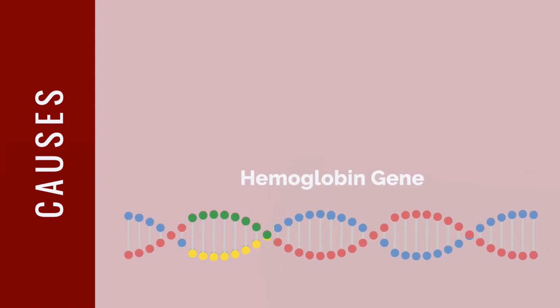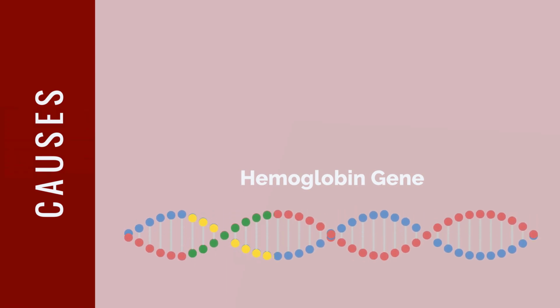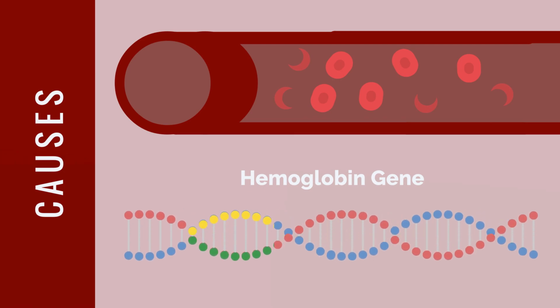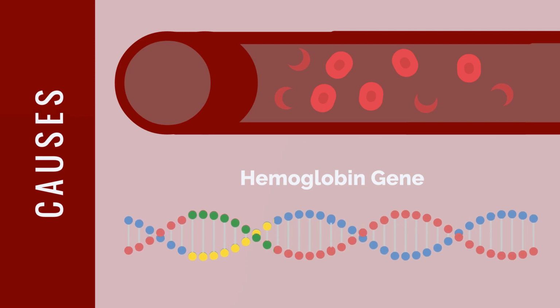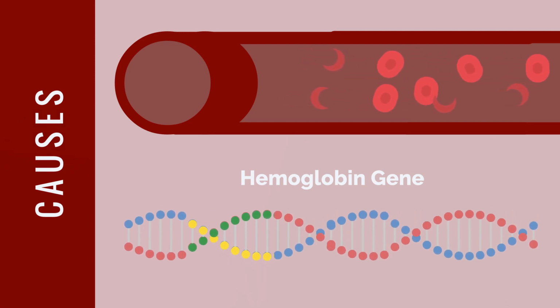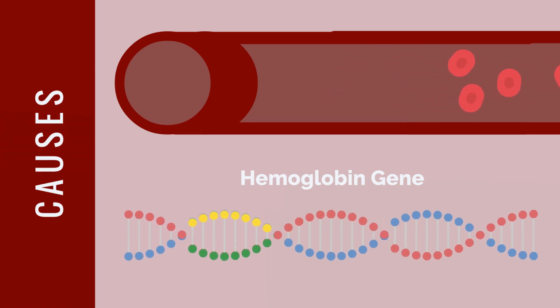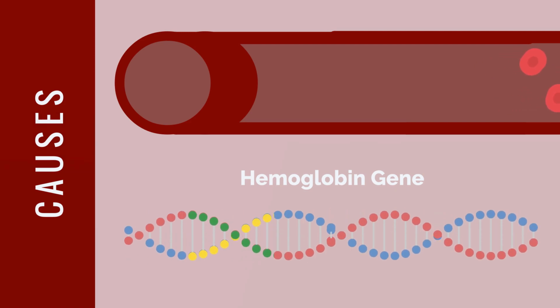Sickle cell is an inherited disease caused by a defect on the hemoglobin gene. Hemoglobin is the protein in red blood cells that carries oxygen from the lungs throughout the body, and the gene instructs the protein to function properly. This condition deforms red blood cells to look like crescent moons, causing blood flow to be slowed or blocked. Sickle cells also die quickly, rendering the impacted individual's body unable to properly deliver oxygen to important organs and body parts.